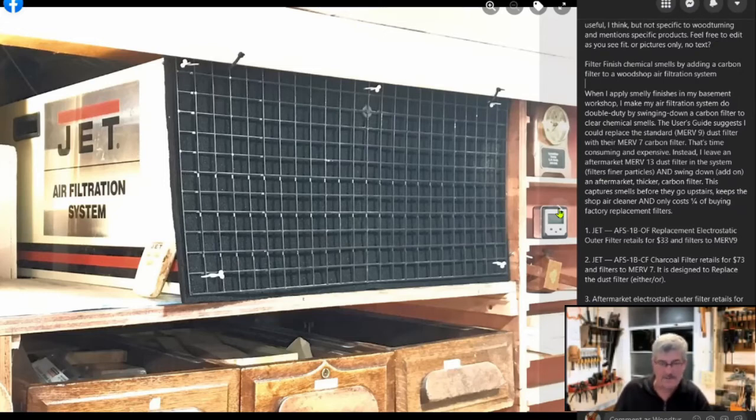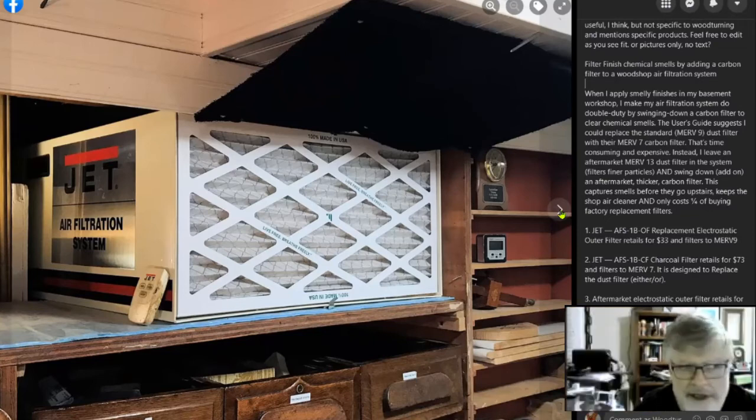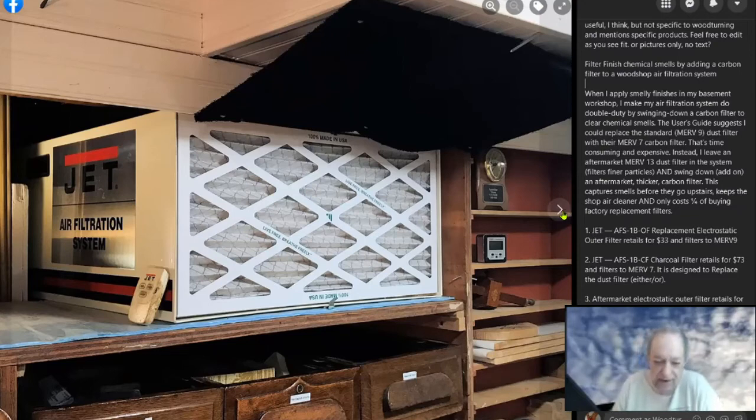For the MERV 13 filter behind it, I should probably replace it more often because they're cheap, but I just put an attachment on my shop vac with the brushes and dust it off, and it still goes pretty well. Yeah, I do the same thing. Or you can take those outside and beat it against your deck rail and then blow it off. Yes. I use the leaf blower on those filters too. I use the vacuum first, and then I take it out in the backyard with the air gun and blow it out from both sides.